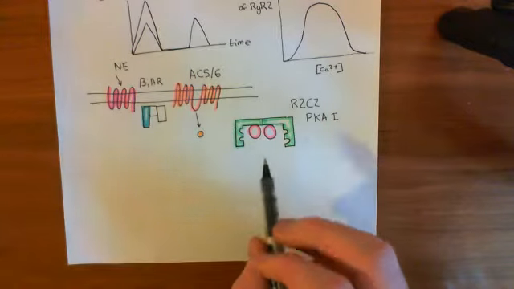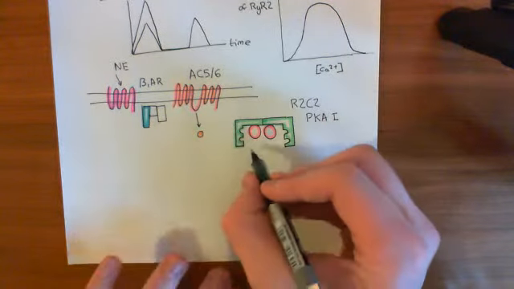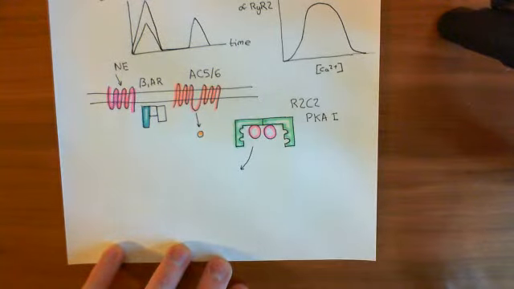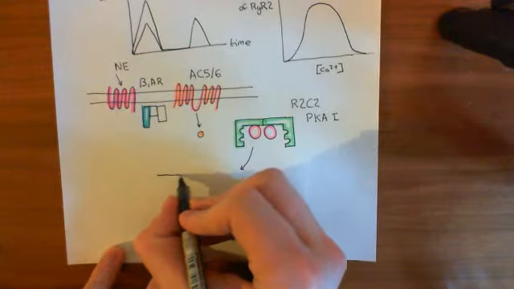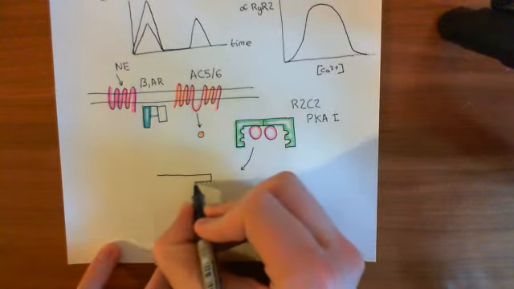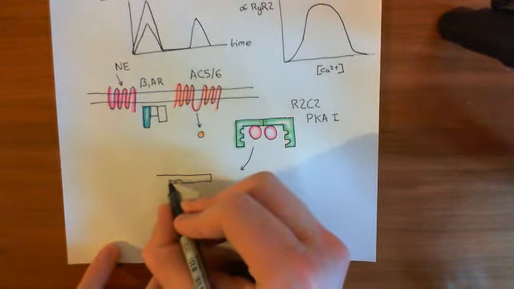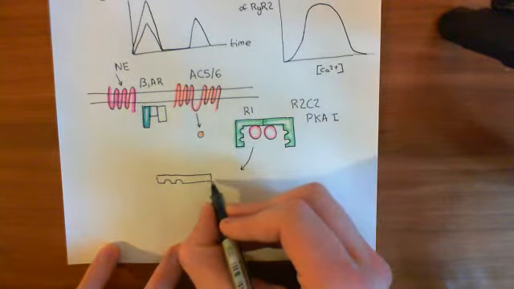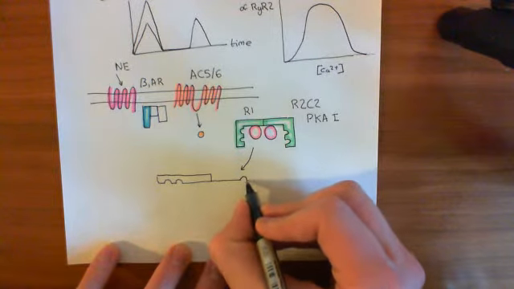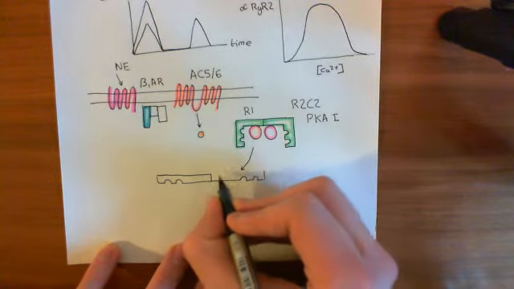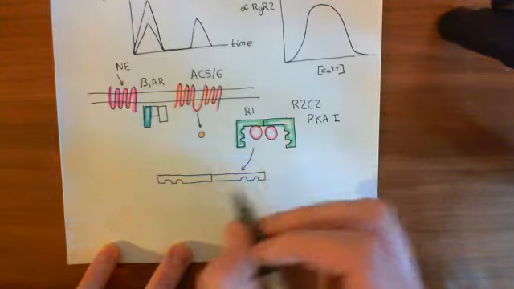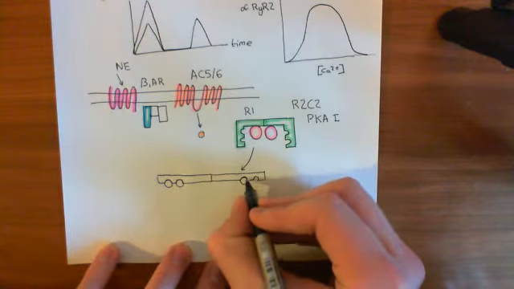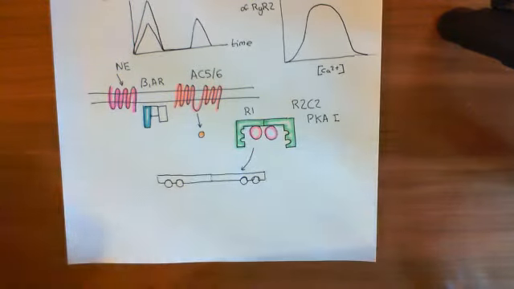Well, two catalytic subunits. Now what's going to happen is that the cyclic AMP that you've produced from the adenylyl cyclase 5 or the adenylyl cyclase 6 is going to bind to our type 1 protein kinase A. It's going to cause the regulatory subunits to change conformation. So these are the R1 regulatory subunits because we're talking about this free or soluble or type 1 protein kinase A, whatever you want to call it. So it's got these R1 subunits. And the cyclic AMP is going to come and bind to these 4 cyclic AMP binding sites, like so.